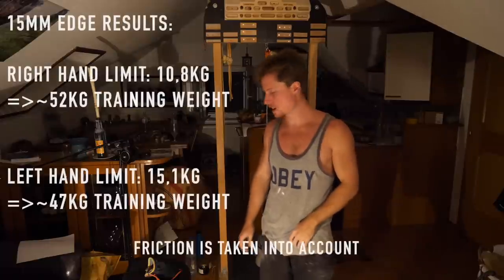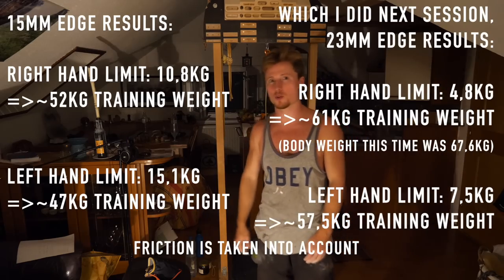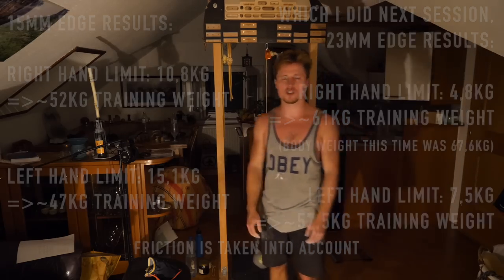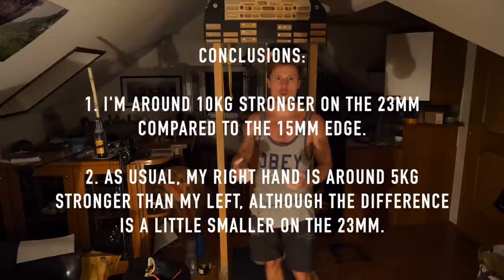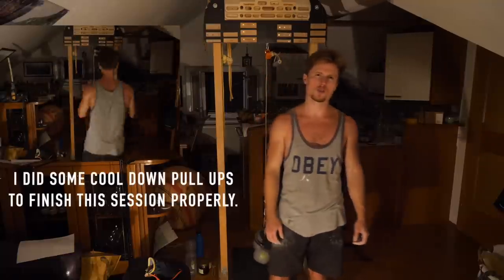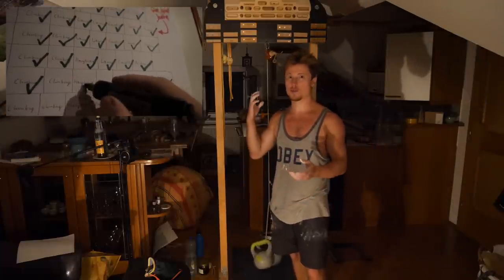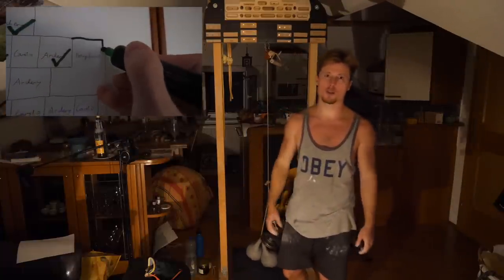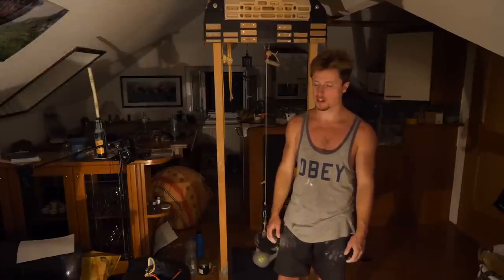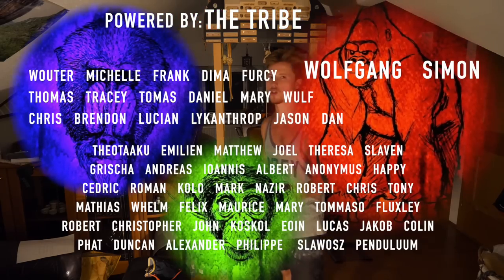This session took a lot longer than expected. I also wanted to test the middle beastmaker edge, but I have to postpone that until the next session because I'm already too sore. I got stronger and stronger during the session, which is why it took so long — I had to readjust the assistance weight over and over to find my real limit. If you like what you saw, squeeze the like button. Post your reference values and grades below so people can get an idea of where they stand. Now we have something to work with — let's push those values. Stay strong, keep crushing, bye!